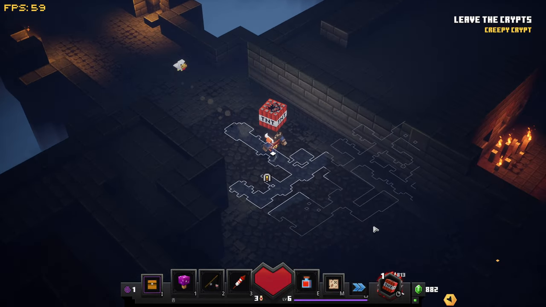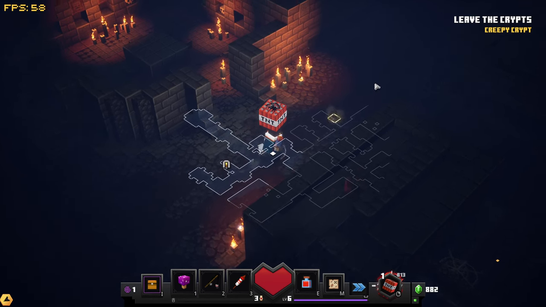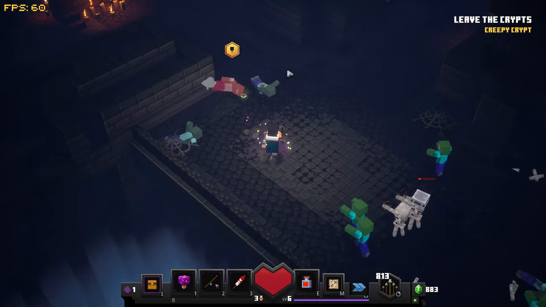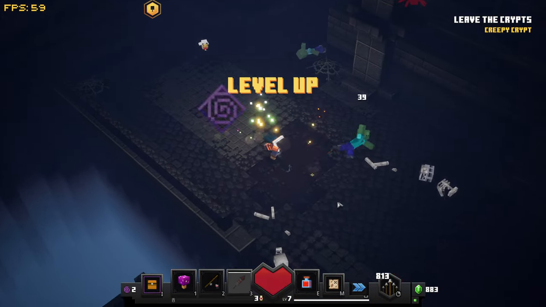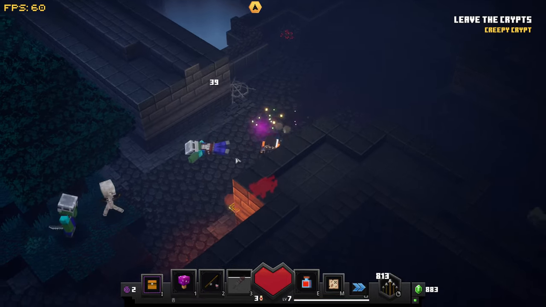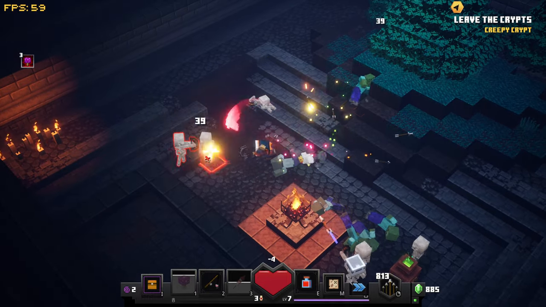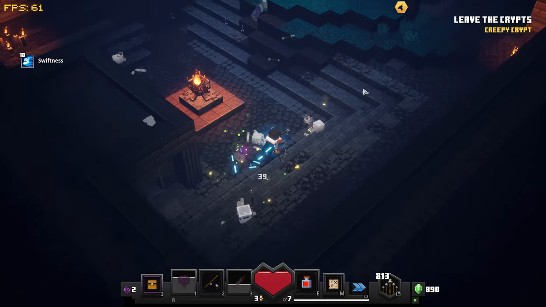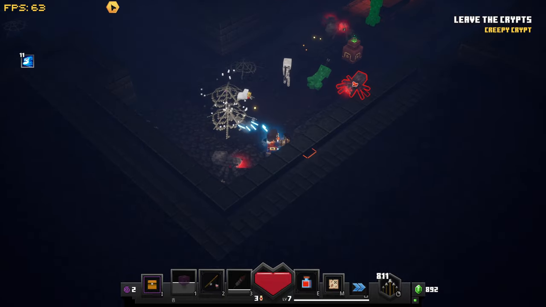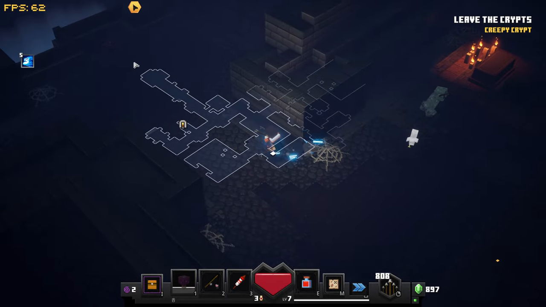Alright, nothing over there really. Or maybe there was a chest, but I don't think there was. It will damage you, by the way, if you're nearby, so be careful when you're throwing TNT for sure. Level up, nice. Enchantment point earned. That's what we like to see. Nice, nice. Get me out. Alright, there we go. Let's head back up this direction over here.